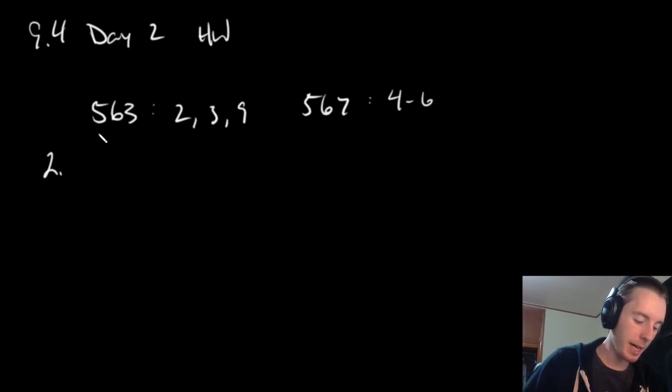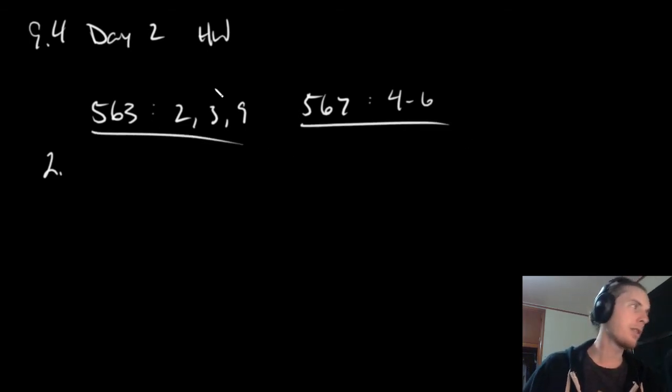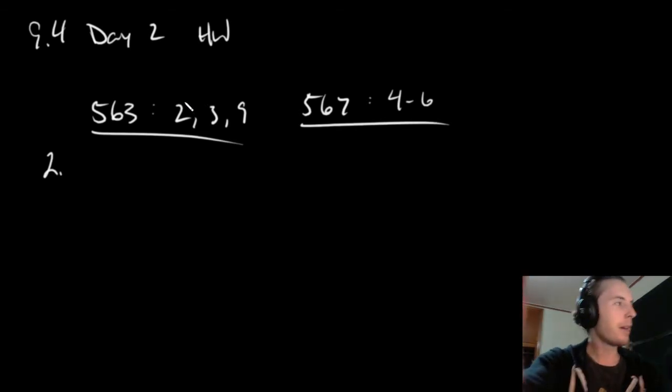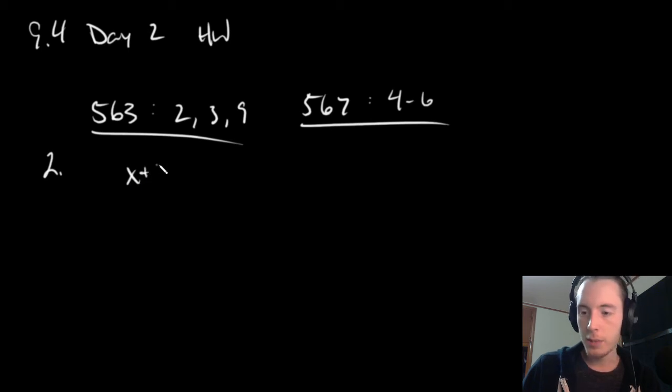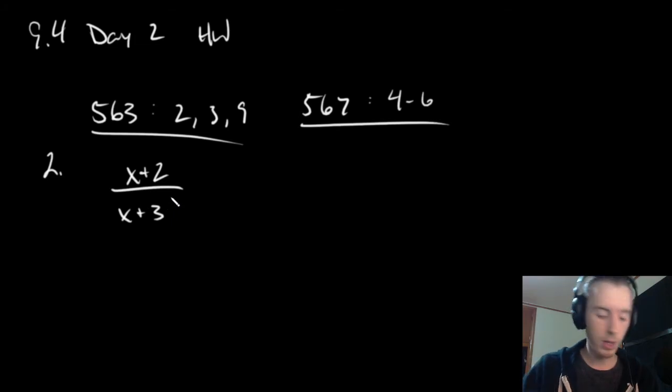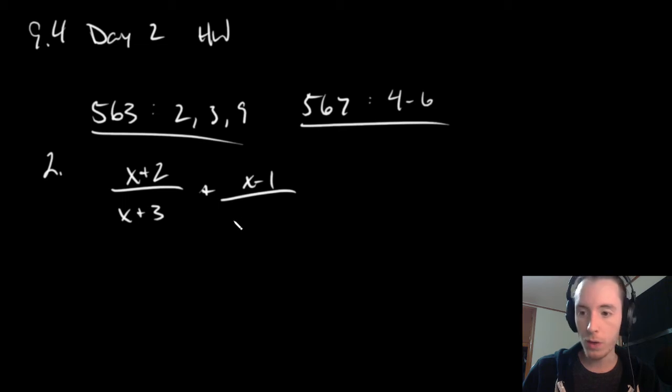And we're looking at number 2 first. These problems are a giant pain. All right, I'm not gonna pretend that they're not. I'm gonna go ahead and write this one down. It's x plus 2 over x plus 3. I've got my textbook over there. And then plus x minus 1 over x squared plus 3x.